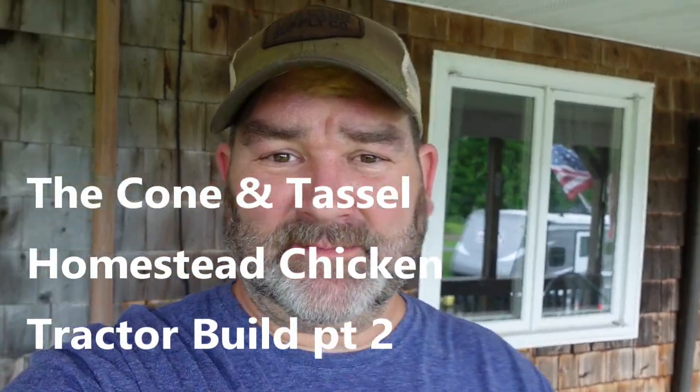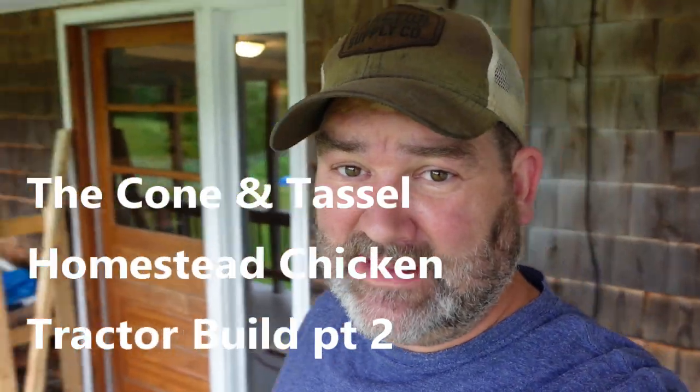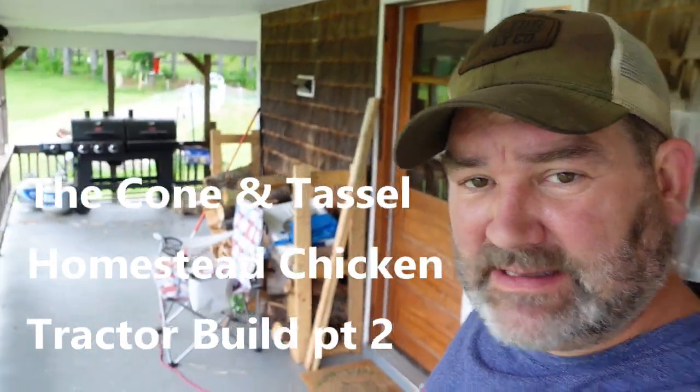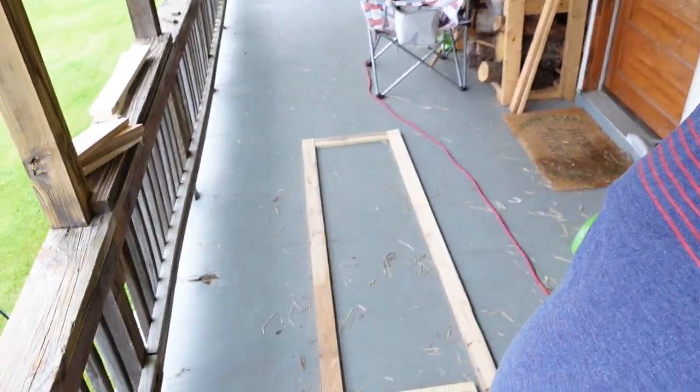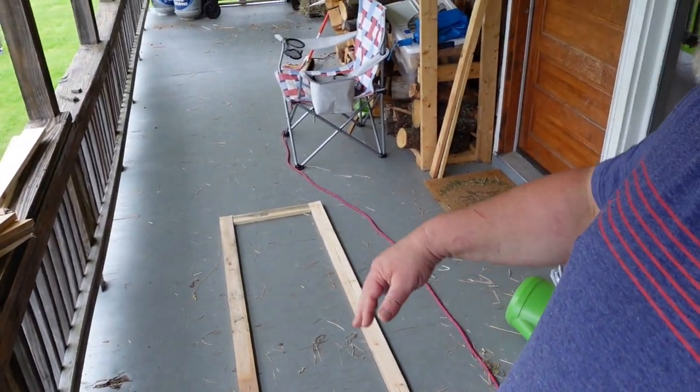All right, guys. In the continuing chicken tractor project, I'm gonna show you guys how to do a basic door frame. You can scale this up to any size depending on what you need, but I'm gonna go ahead and put this together and show you guys how to do it. It's pretty easy.